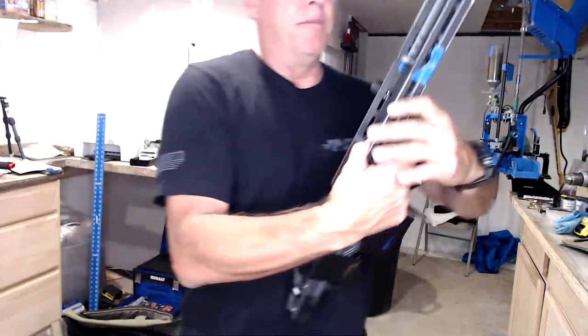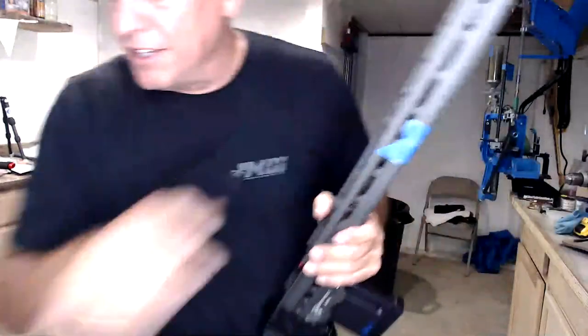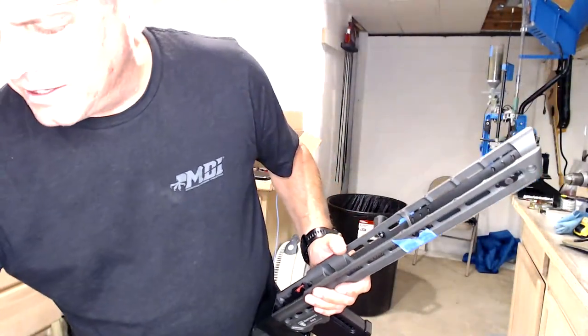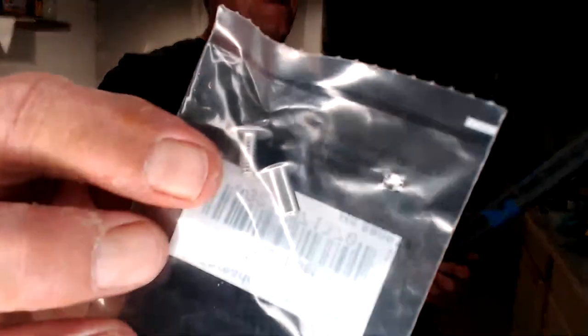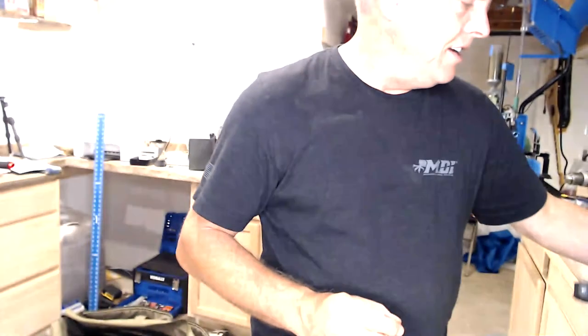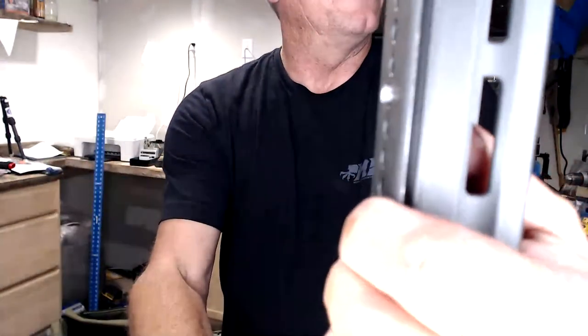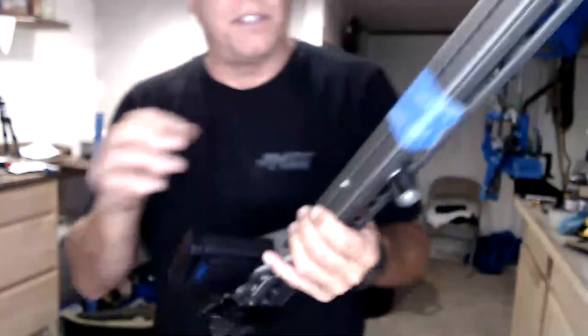So I'm going to be able to mark the holes. You're going to see this is what the plan is. This is what my plan was at Lowe's anyways. So I bought different heights of these. Different height of these. And let's check this one. I need one that's basically flush to the thickness of the chassis. So that is looking pretty close. You can see that it's barely protruding out.